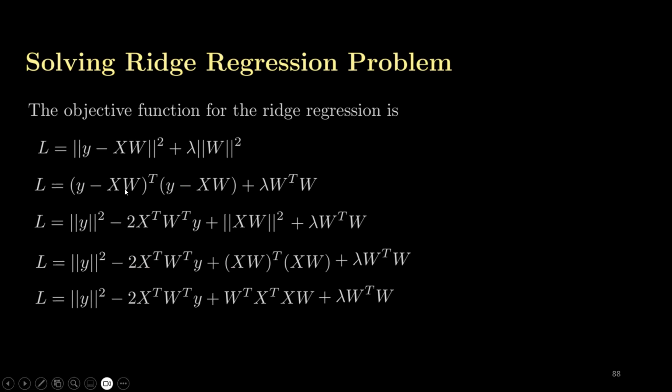If I expand this, it will be like (a minus b) whole square. This part of the expansion we have already seen when we derived the equation for the least squares method. And here is the term. Now, we can expand this term as well. This is the square. This term is the dot product of (XW) transpose and XW. Then we can arrange the term. We can apply the transpose on both W and X. So we get W transpose, X transpose, XW, and all the remaining terms are the same.